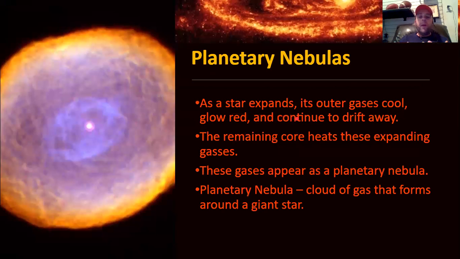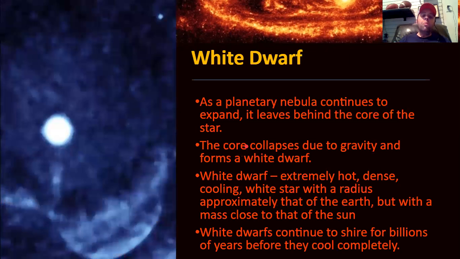So as the star expands, the outer gases of the star will cool and some will start to drift out into space because they're no longer held by gravity. What this creates is something called a planetary nebula. It could glow for millions of years from the energy of that core, heating those gas particles up as they slough off into space. This is kind of the end stage of a system like our sun. The core will be left behind though.